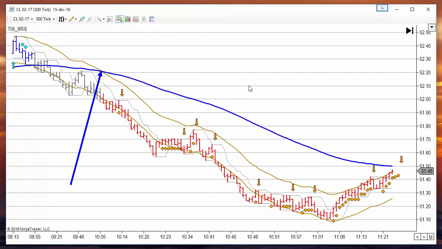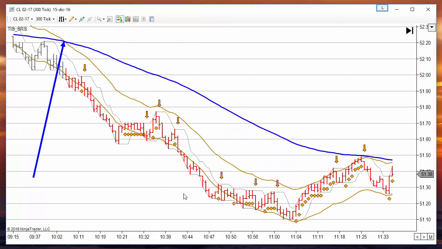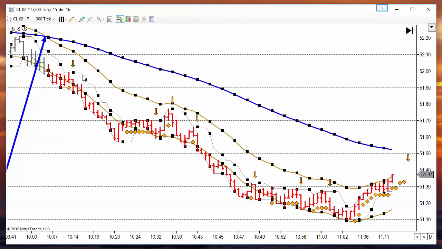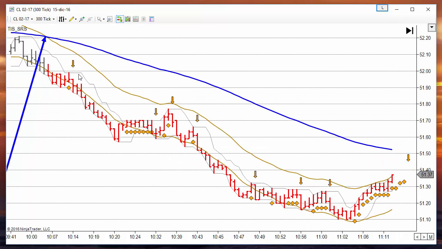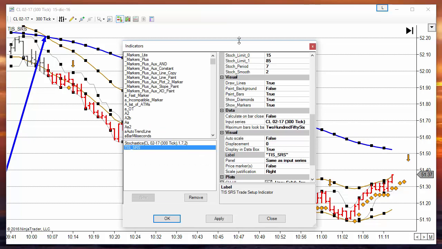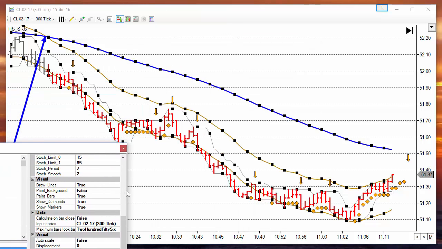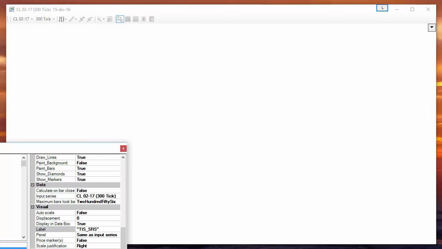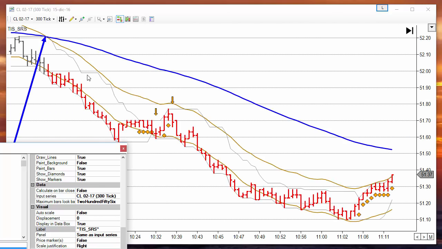And as we saw in previous videos, our only option to fine-tune the sensitivity of the setup is using the Donchian, making the Donchian channel big enough to get a signal only on good pullbacks.